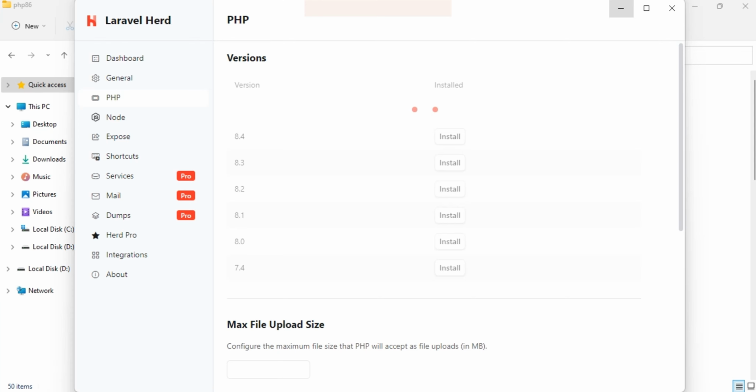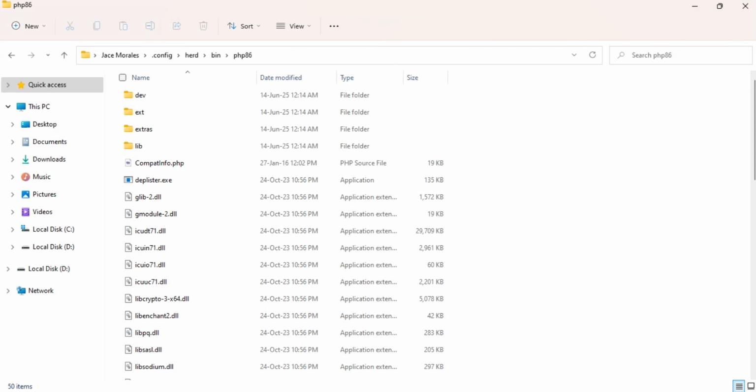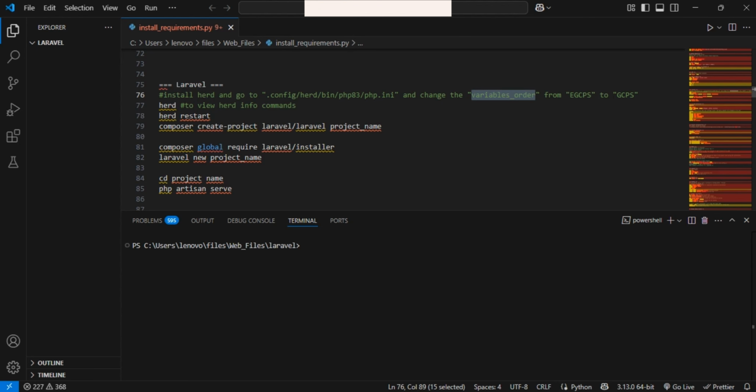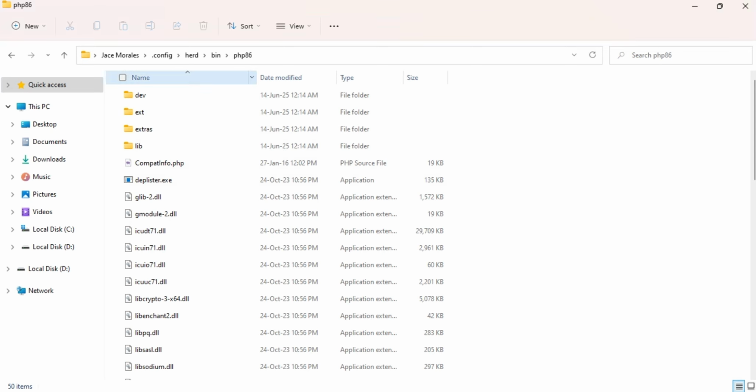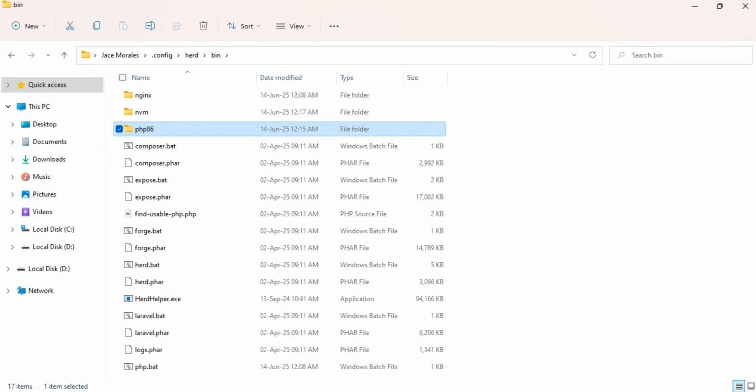Okay, let's go back to our VS Code where I have the setup. Okay, it says .config herd bin and PHP 83. Huh, why does that look odd? Ooh, and I have PHP 86.